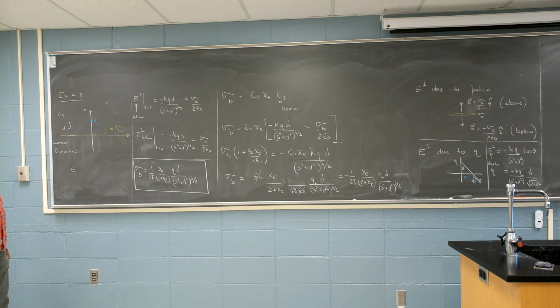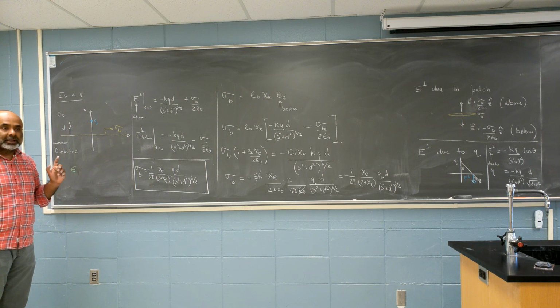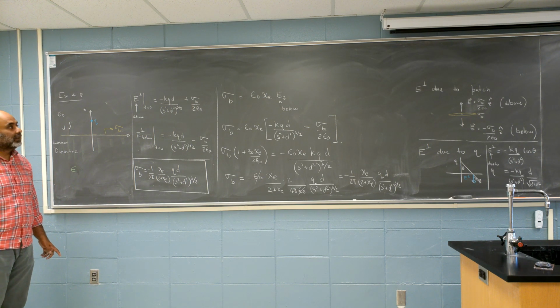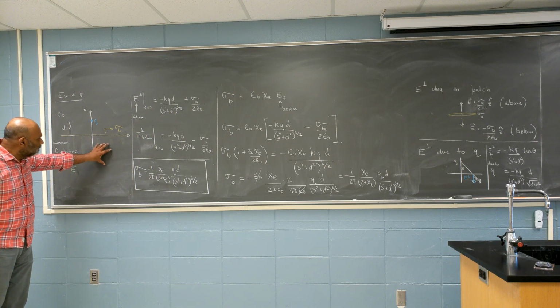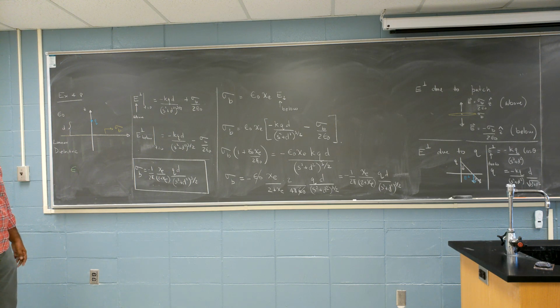Are we good? Yeah. So can we go back to sigma bound in terms of Ez? When we said we got it from P dot n, we said it was positive z in that direction. So why are we looking at Ez below? Ez below doesn't mean the bottom component. It just means the component of the electric field in the z direction, from below, because that's where the dielectric is. Yeah, okay. Good question.